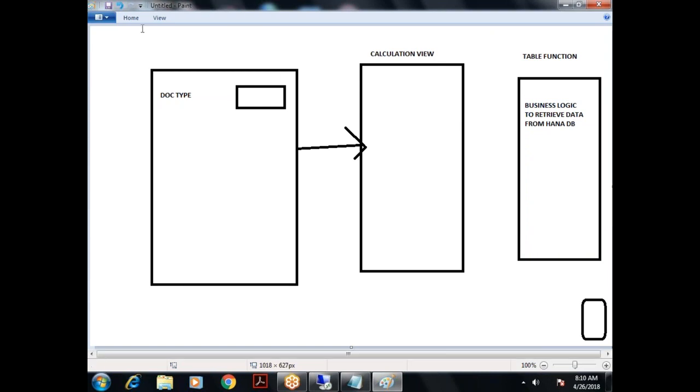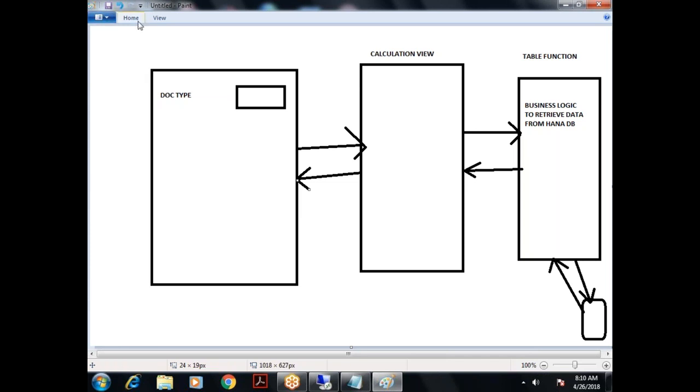It sends the request to the HANA database, which picks up the data and gives it to the table function. It returns the response, that is the table, which you are projecting in the calculation view. The same thing is projected to the reporting tool. Is that clear? This is the process which happens.